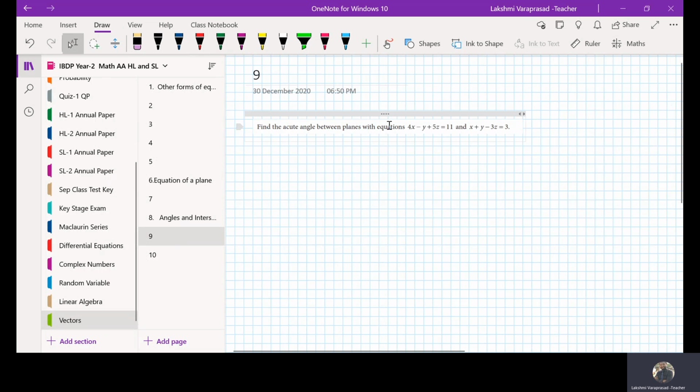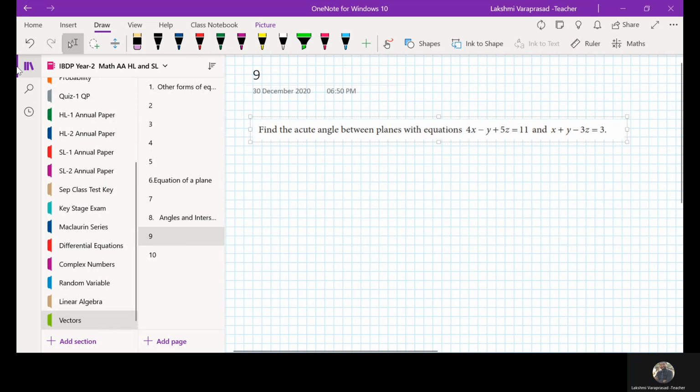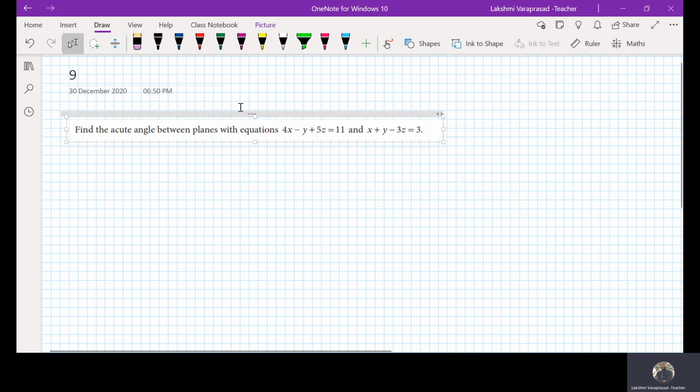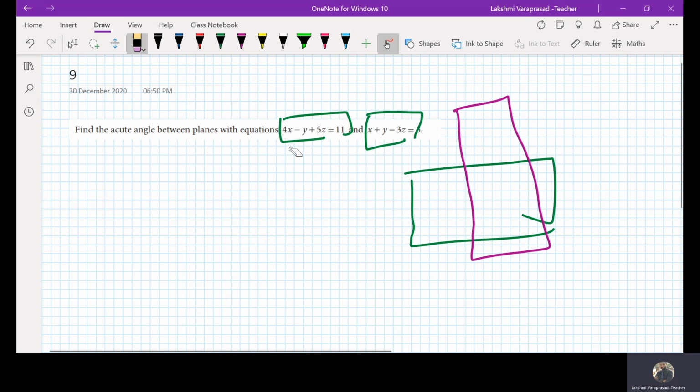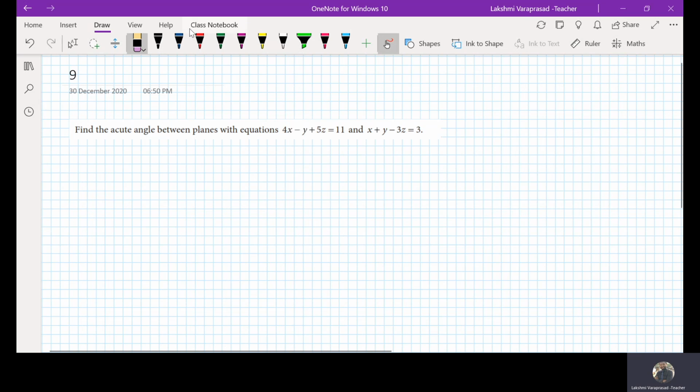Let's look into one more example. Now, how to find the angle between two planes? See, we have one plane like that, and another plane like that, and they both are intersecting. So what is that angle? There is a very simple way to find the angle here. Can anyone guess? I'm giving 1 minute, can you guess it? If not, don't worry, I'll do it.